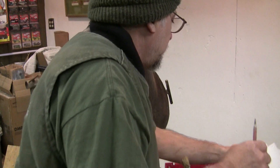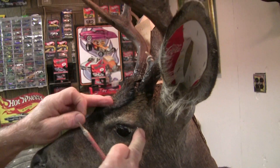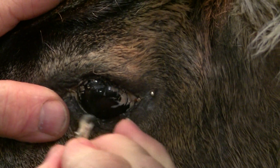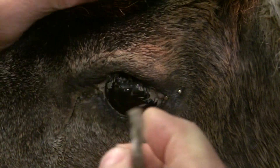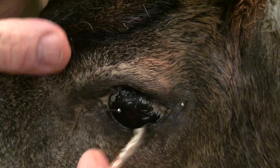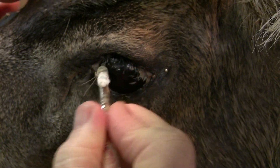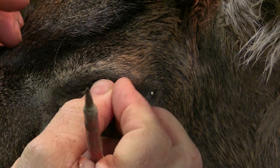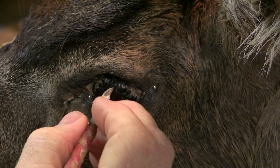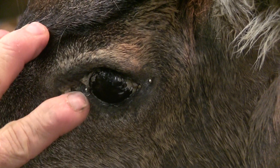Then we'll finish pinning up our eye. I talked about using a five-pin method when we preset the eye, keeping the tension on it — with one in the first corner and two in the back corner. Now I'm going to get my final eye shape. I'm going to put one pin here, about an eighth inch in front of the glass, and push the pin this way — not straight in — to keep the tension on it. Same with my upper lid: I'm going to grab it about right here and point it to the front to keep the tension on the eye.